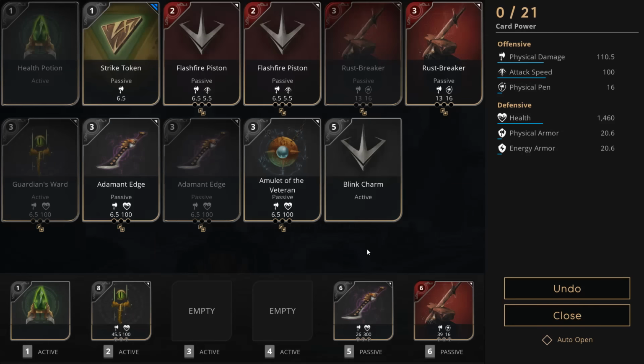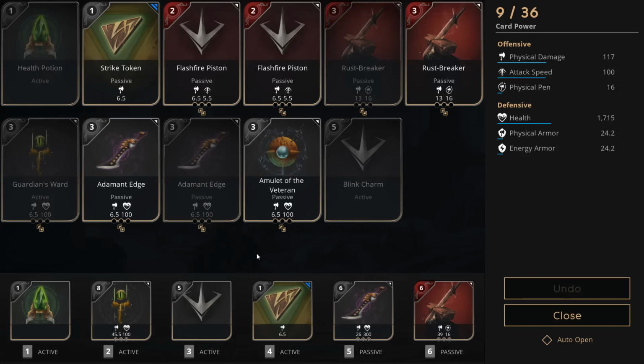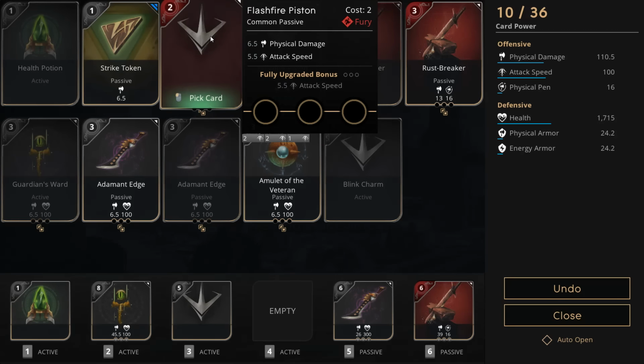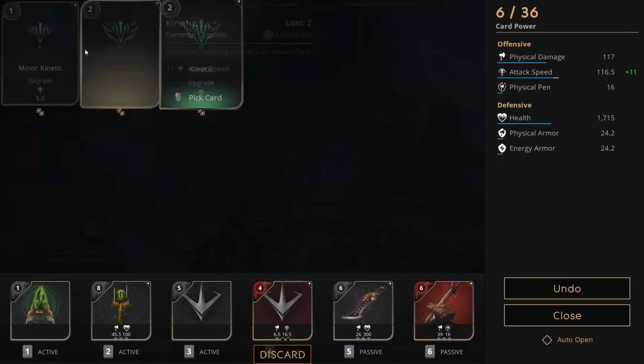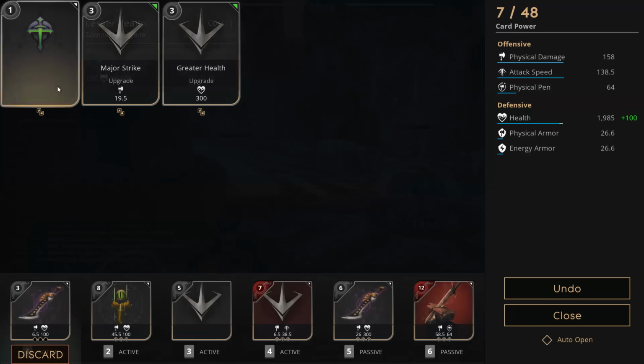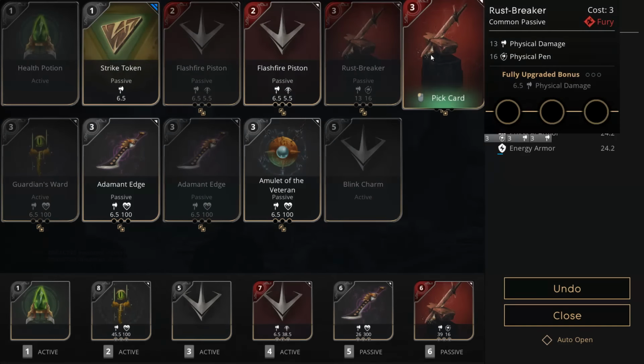Finally, when we hit 27 card points, throw in your Blink Charm and a single strike token. We then sell the strike token for our cheaper Flashfire Piston when we get our next 6 points and we've hit our mid game build at 33 card points. We then sell our health potion for our second Adamant Edge, again maxing it out. The choice is now up to you on what you upgrade next.